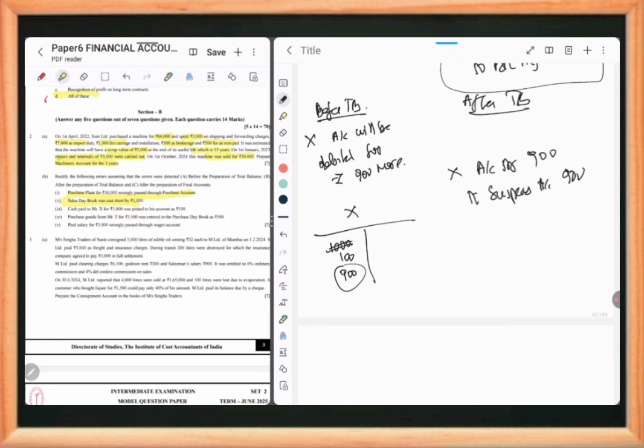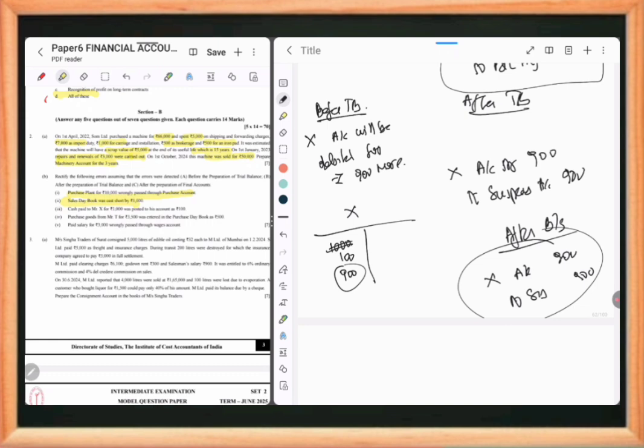After balance sheet it is also the same, because it is not affecting the revenue nature, revenue expenditure or revenue income, only personal account, that is sundry debtors account, and then suspense account. So in this case also the entry will be, after preparing final accounts, balance sheet, the same: X account debit for 900 rupees to suspense account, 900 rupees. So this also is the correct answer. Please make note of it.